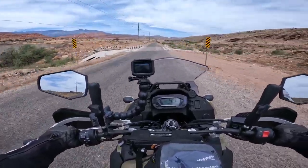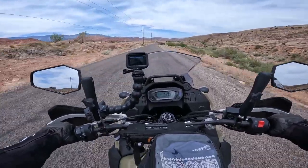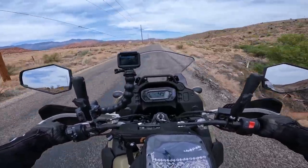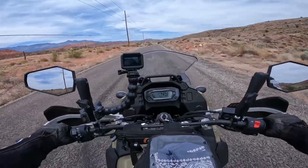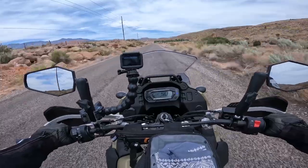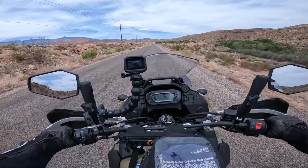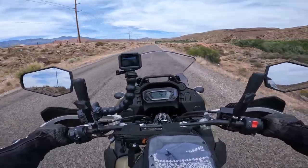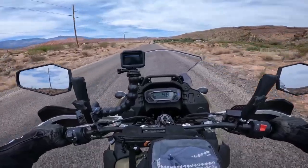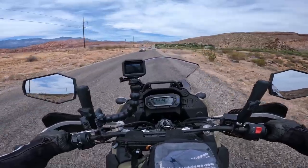Pretty stoked about that. So the ride I'm taking on today to finish her off is one I call the Leeds Loop. And I've done this before on the Honda CRF 300. It's a great ride. If you're not familiar with the area, I'm coming out of southwest Utah, a little city called St. George. Coming out of the city here, it's mid-May now. Temperature today is 97 degrees, man. It is hot in town.